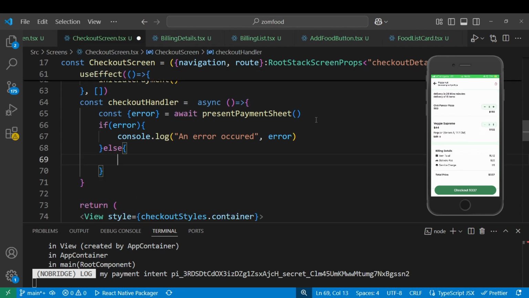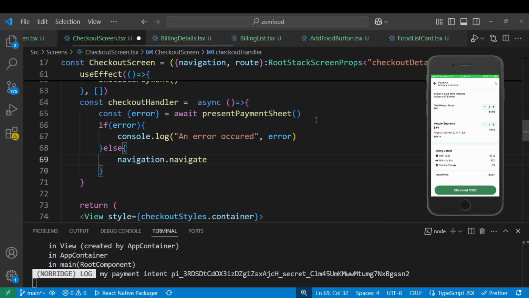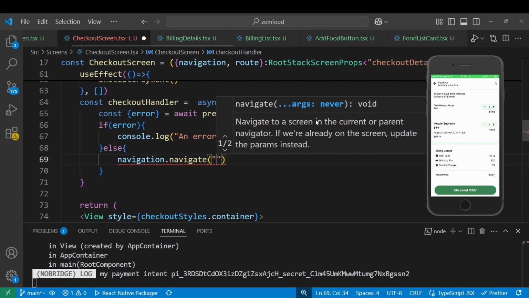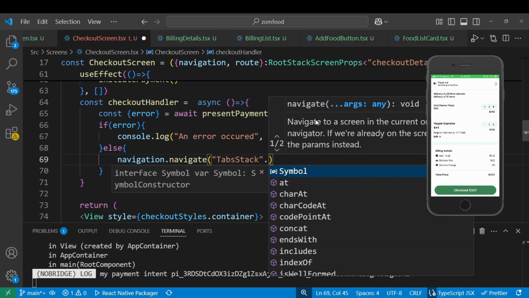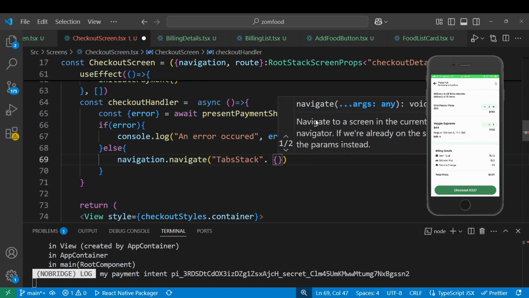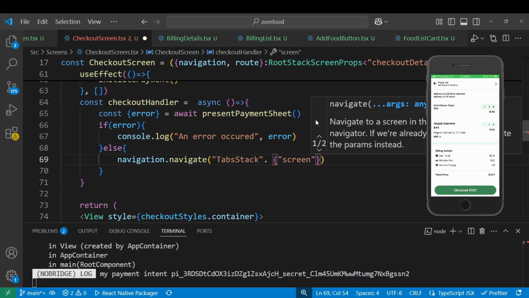So else, what we're going to do is we will navigate. We'll say navigation.navigate. That means the payment was made successfully, so we want to go back to the home screen, and then we're going to get the screen, and from the screen we get the name.